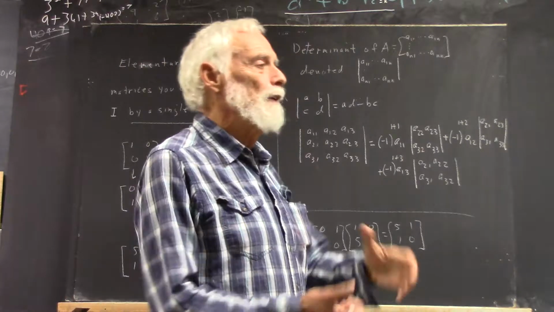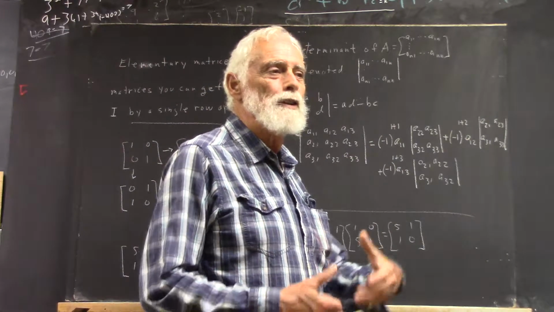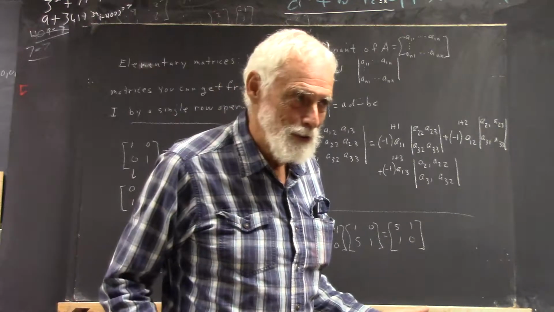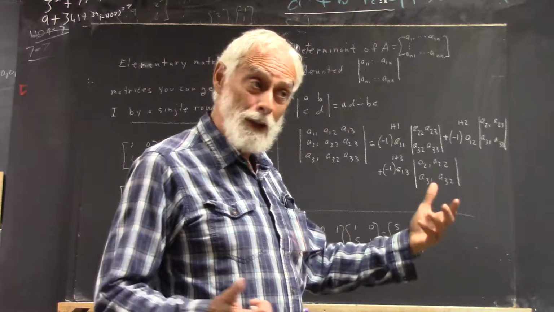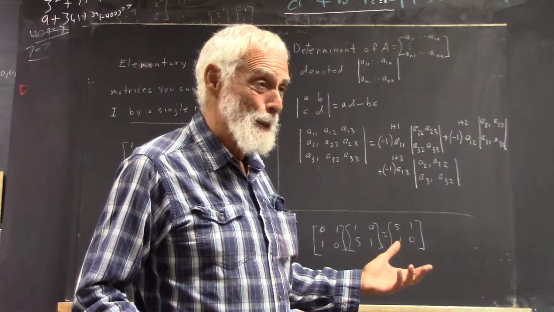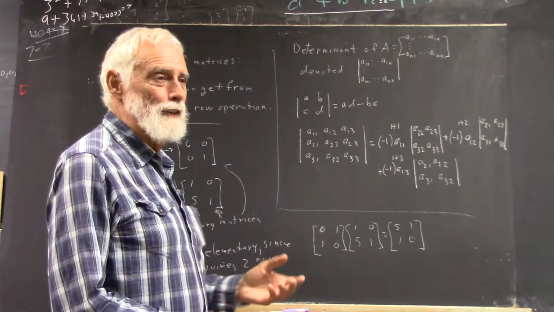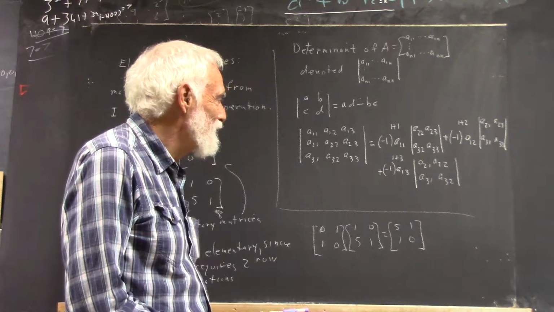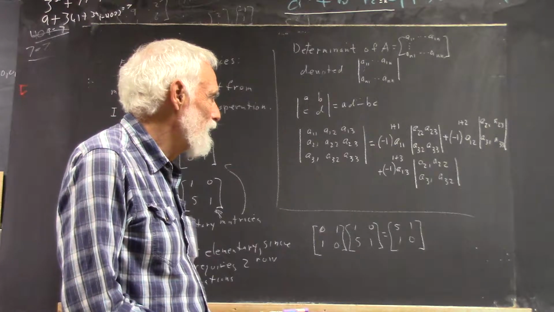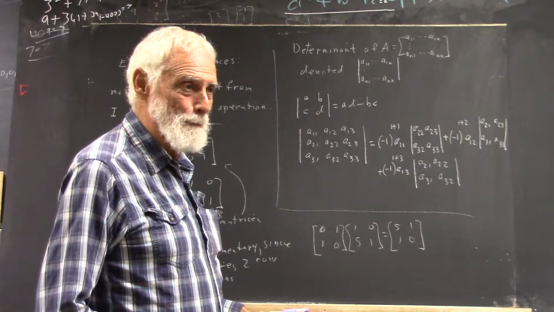Okay? Now if you have a 5x5 matrix, you're going to have 5 4x4s, each of which ultimately takes 12 2x2s. Okay, so you're going to have 60 2x2 matrices. And by the time you get up to a 10x10 matrix, you've got over 3 million. It grows fast. It's a factorial. Okay? So it gets nasty. So you're not going to use this to do the matrices. Okay?